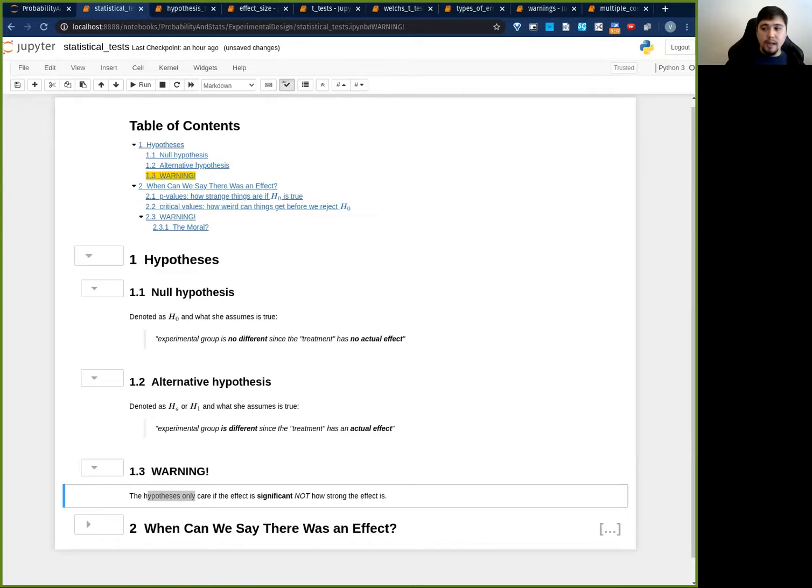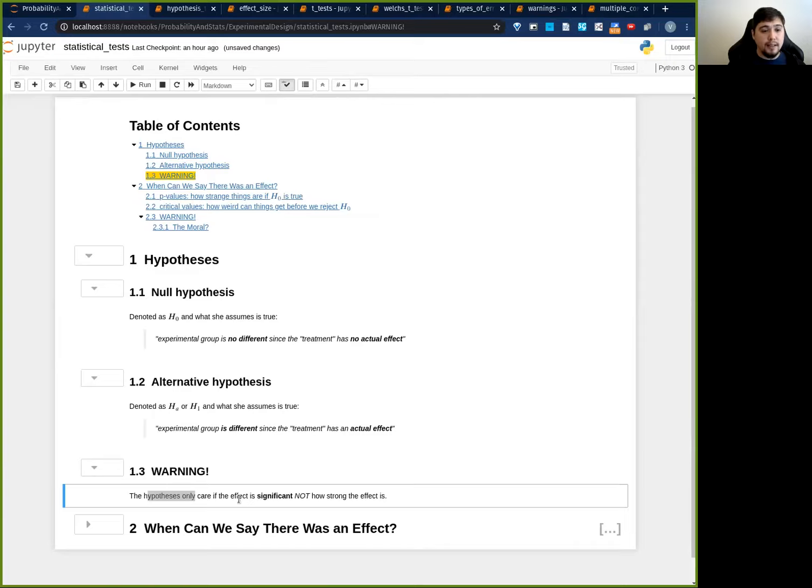But it's entirely possible that you just randomly came across certain individuals, the people that you tested, and they all just happened to do a certain thing that was not true in the total population. So you always have to be careful about saying whether there was an effect or not. We know there was an effect, we don't know how strong that was.